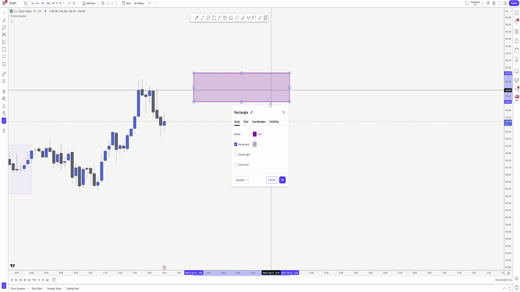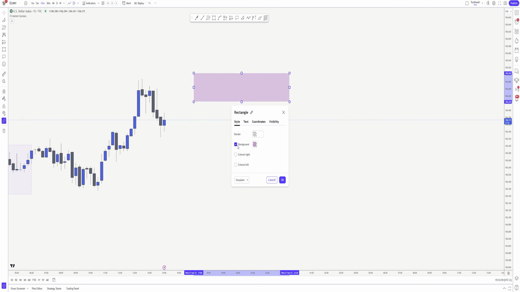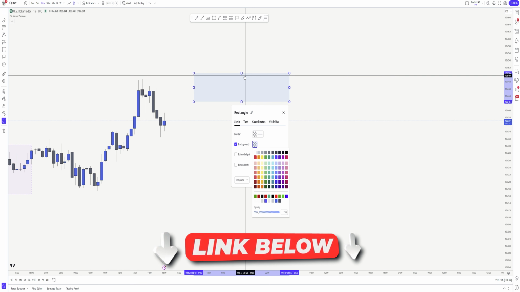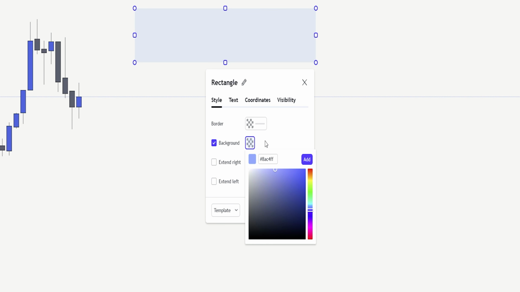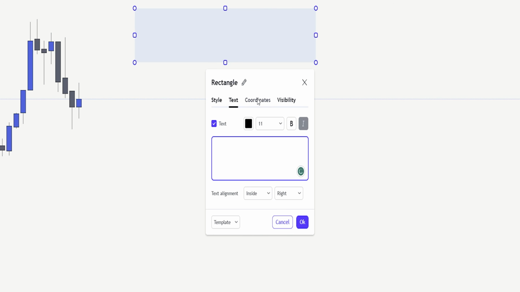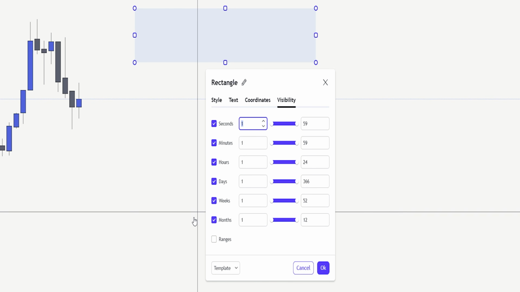So we double click. First thing we do is we remove the border. We don't need it. So if you want to remove it fully, you just go opacity 0. Then of course the background is important. So I do like to keep my backgrounds very, very minimal. So again, I'm just going to show you once again, if you want all the colors, you can find them in the description. But the background that I use for my demand zone, for example, it's very kind of low blue. This is the hex code on 15% opacity. Okay, and once again, there is no text right there. The coordinates you decide. So for my higher time frame zones, I like to see them on all the time frames.